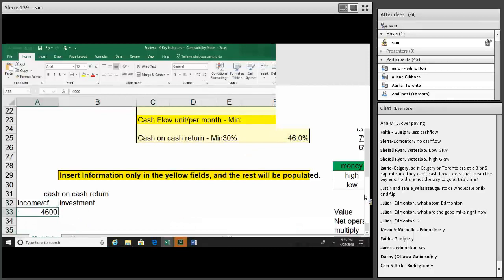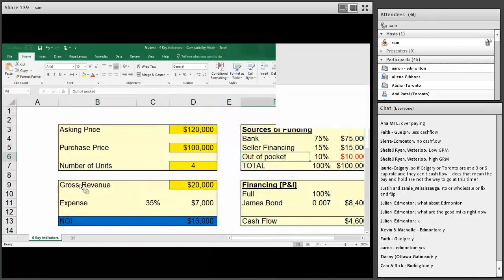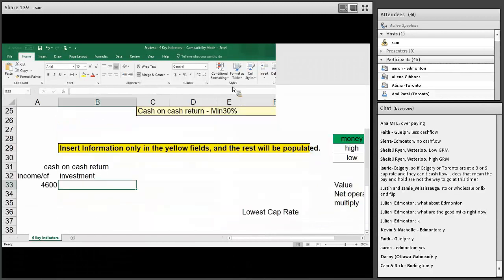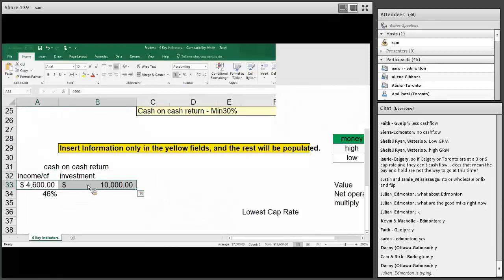Now, our investment is not purchase price in this case. That would be more like cap rate. So our investment in this one is what? Well, out of pocket is $10,000. So we look at that and we see $10,000 is our investment, right? And then we do what? We go equals this divided by this equals 46, which we look at as a percentage. It's 46%. Okay? So 46 represents the income, the net cash flow. And then we have investment, $10,000. That's what's going to give us the return on investment of the amount of money we put in. Okay? Everybody see that?